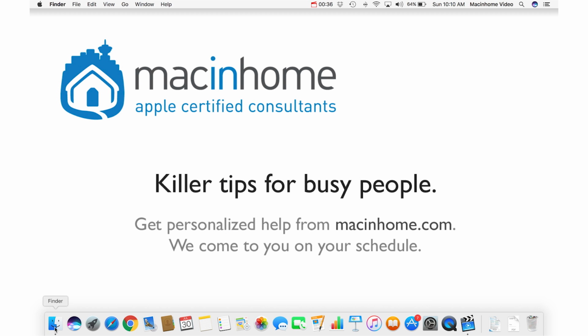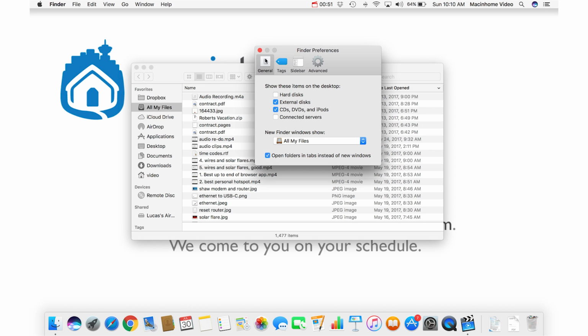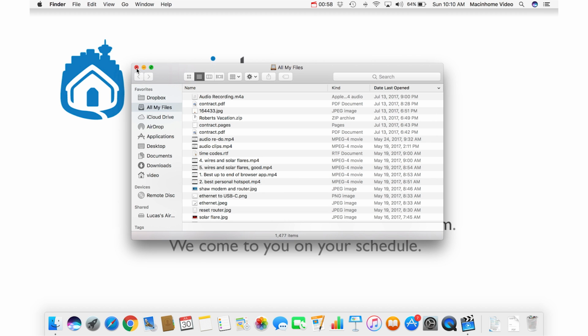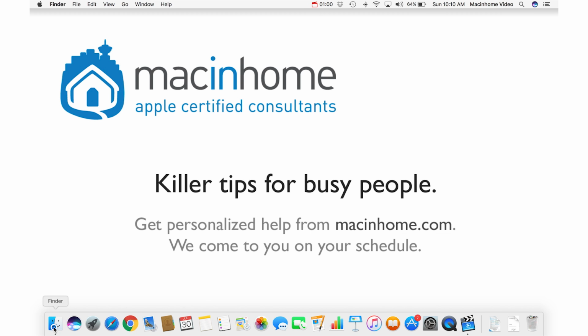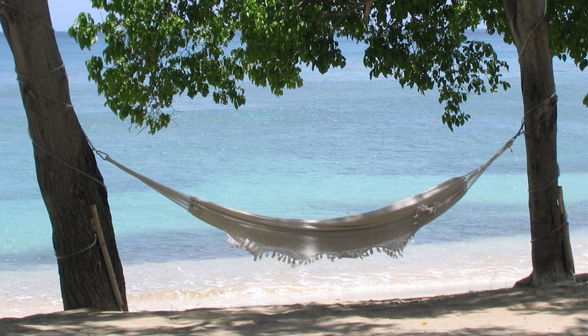I always set my Finder to go straight to the Home folder instead of the All My Files thing. So normally when you get a new Mac, when you click on Finder, it takes you to All My Files, which is basically one big list of every single file on your hard drive. And so if you want to change that, you just go to the Finder menu in the top left here and go to Preferences. And then under General, where it says New Finder Window, you change that to the Home folder. And so now, from now on, whenever you go into the Finder window, it takes you straight to your Home folder. Congratulations, I just gave you 2 years worth of free time in your life.